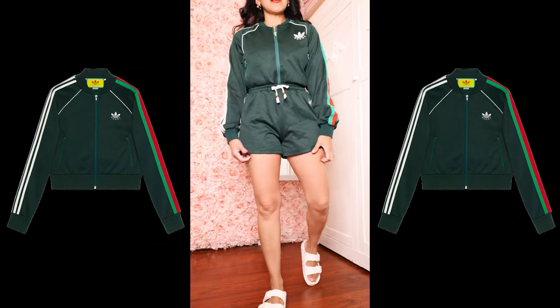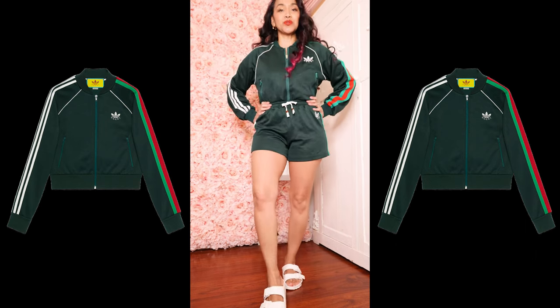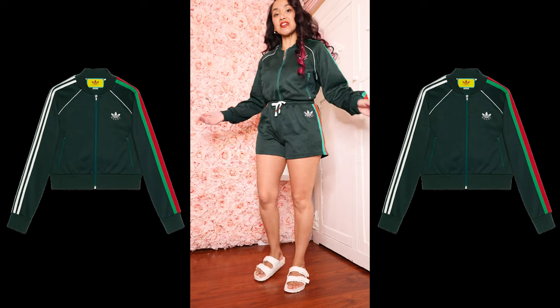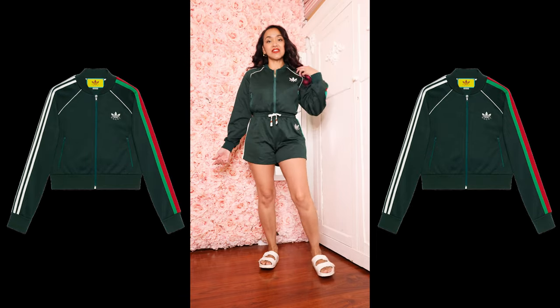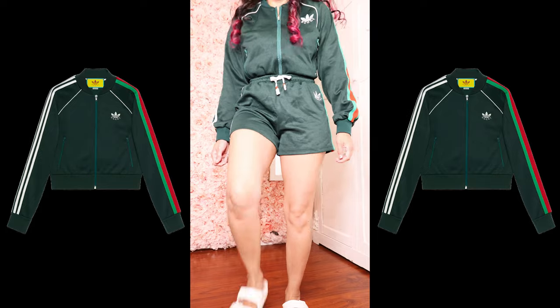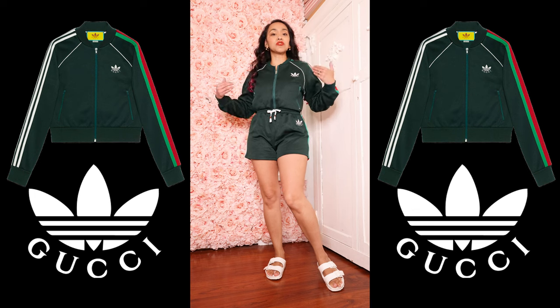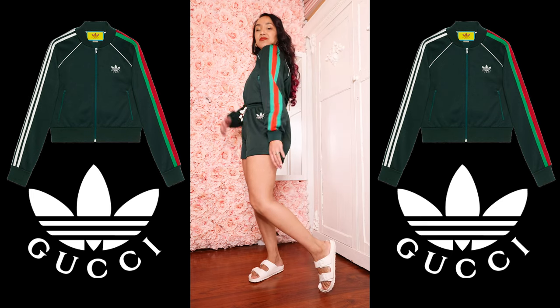I'll try this on — please give me your honest opinion on these items. Here is the cute Gucci x Adidas collab sports suit. I just tucked it in. I think it's so cute — word of the day, I'll stop saying cute! But this is how it looks, and I'm so happy with it. I did get size medium so it's more comfortable than the skirt, which I seriously should have got in medium. I paired them up with my Birkenstocks because they're comfy, but you can definitely wear them with sneakers. I ordered some Adidas sneakers and they're on their way.